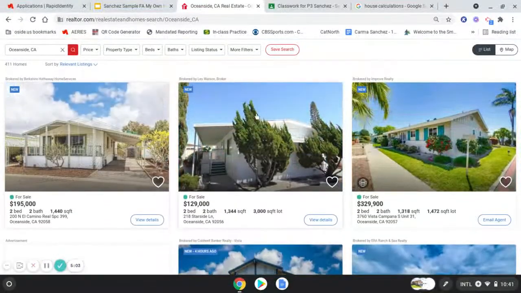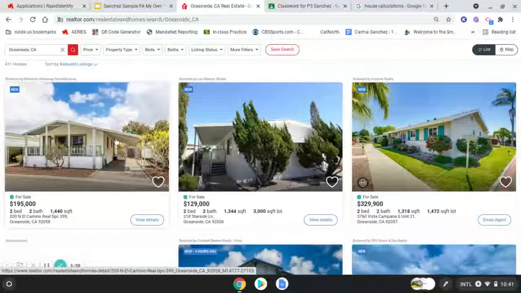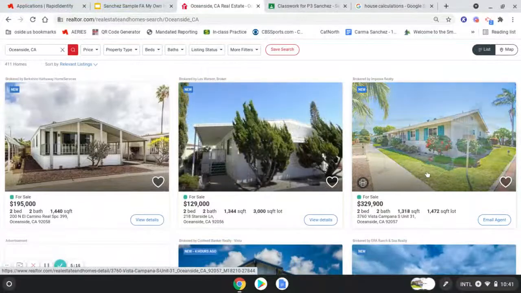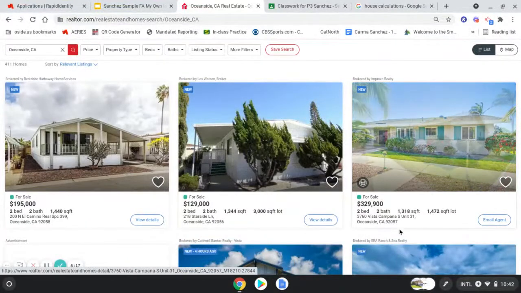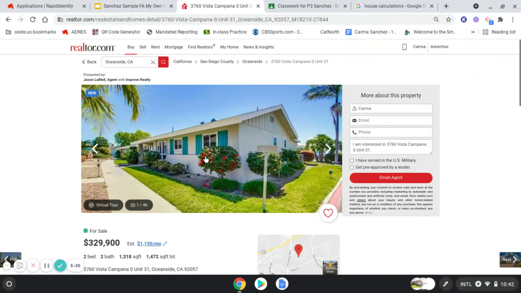See how these two that are right here are actually manufactured homes. They look like trailers almost that are on little stands. So these are what a manufactured home looks like. This one over here is an actual house. Looks like maybe a condo or a townhome, like maybe an attached house, but this one is the first real house that pops up. So the cheapest house in Oceanside is $329.